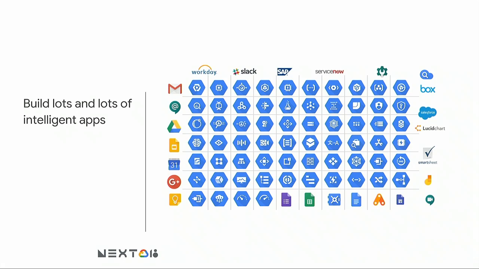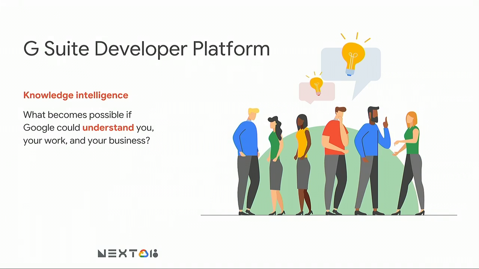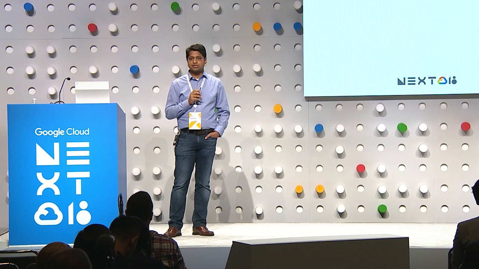Now, if they adopt this platform, what do we get? We get lots and lots of intelligent apps. These are intelligent because you are building assistive experience using enterprise knowledge. And you can combine first party, which is Google Cloud and G Suite apps, with third party, which is a different service provider, and you are in the middle. You can orchestrate between all these 3 different ecosystems to build the right kind of apps that you need. And that itself leads to a virtuous ecosystem which creates lots and lots of apps. Now, the key message of this particular platform is knowledge intelligence.